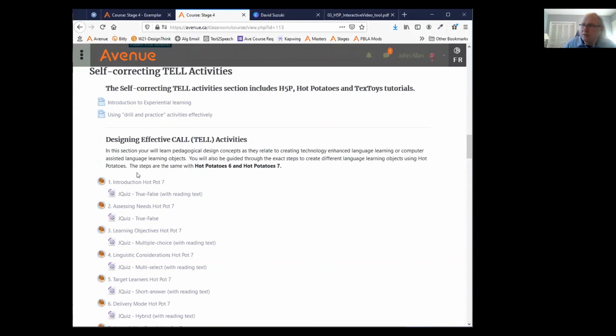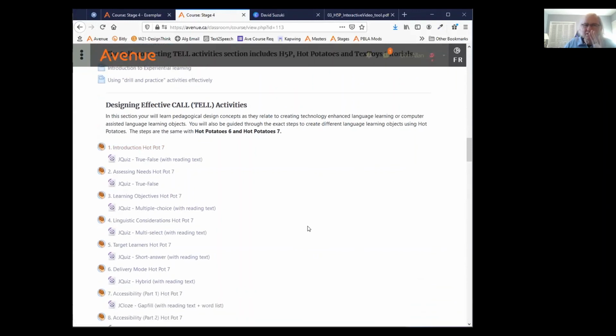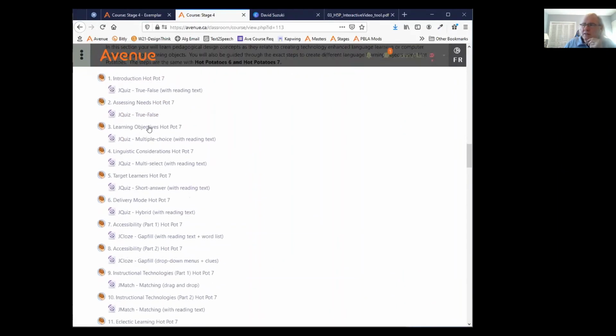So you have Hot Potatoes. You would have to download and put Hot Potatoes on your computer, and it's really small. It's safe. Hot Potatoes 7 came out last year. So for example, if you want, you can click on true, false. Let's go simple here.